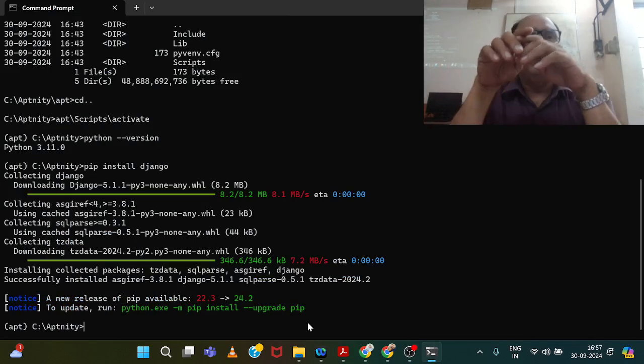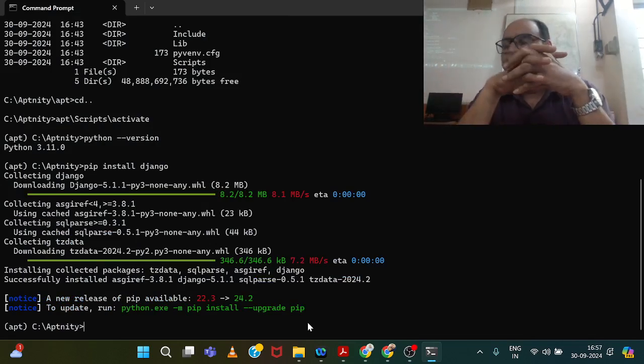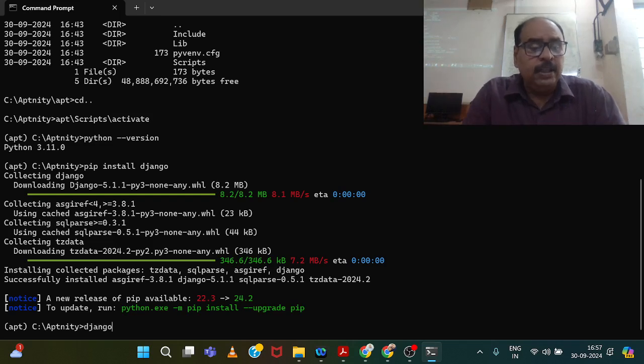Now we'll start our first Django project. For that, the command is django-admin startproject. You're starting this project in this Aptinity folder.